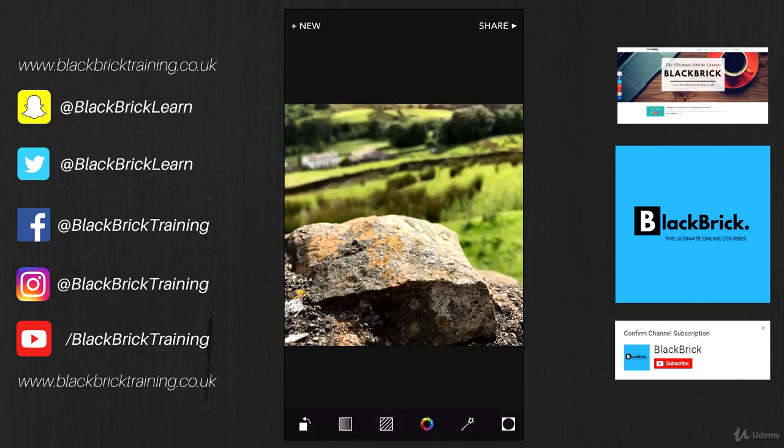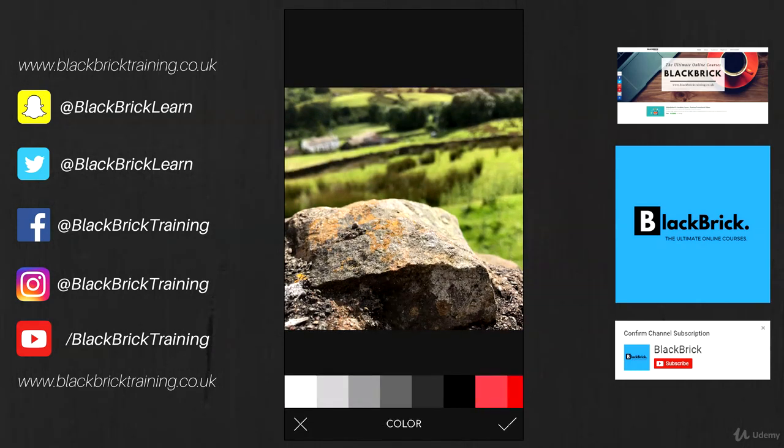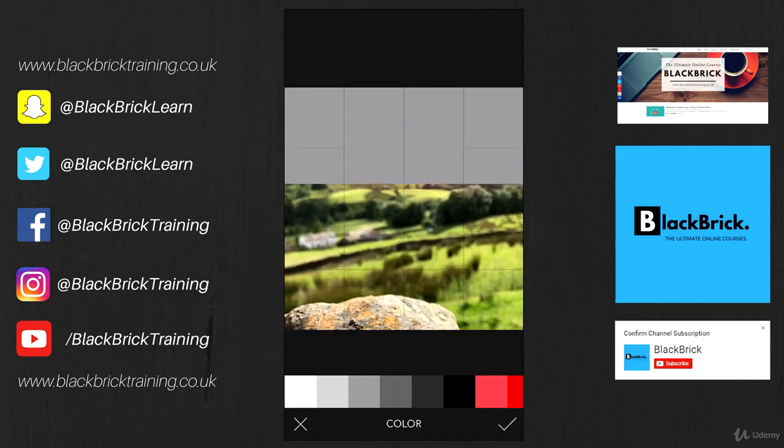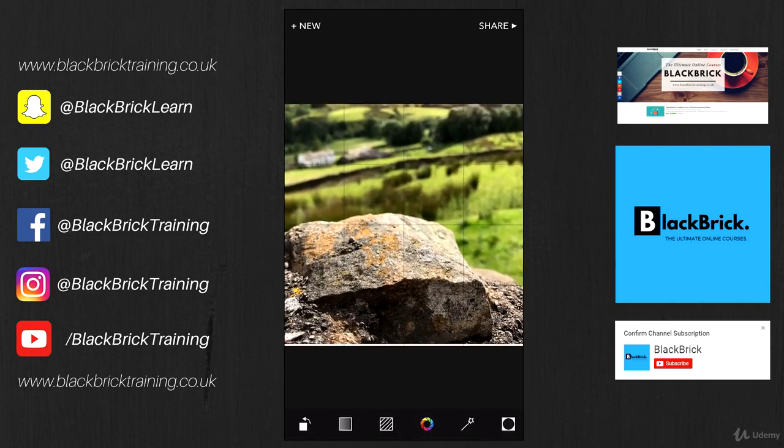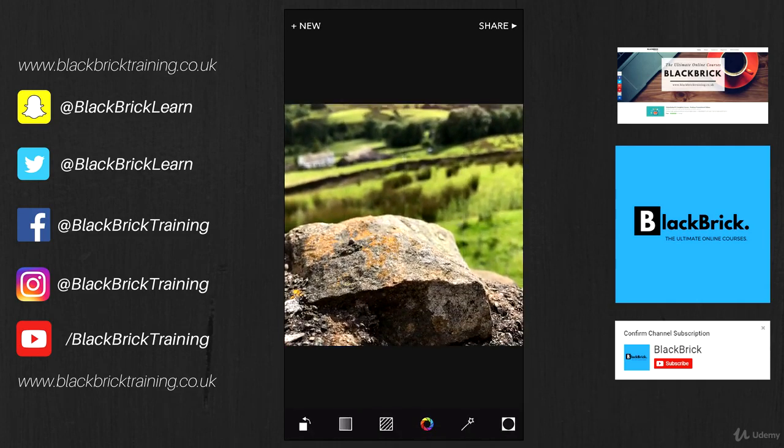Awesome. So the next one we have is this second one here, which I've highlighted. So we click on that, and you can change the colors of the background. If you look like this, you can see the background colors changing, but the background color obviously does not matter in this case. So we're going to ignore that.